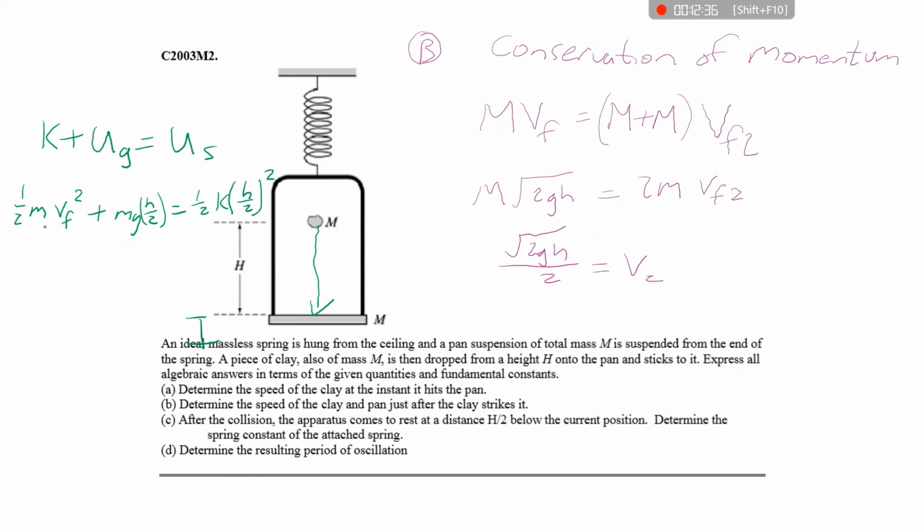Now I don't have any x's. We should be able to solve for k. So I'm going to sub in. This would be 1/2 m times our vf. Vf is from B. So it's actually vf2 squared for us, because that was how we combined. So that's 2gh over 4, so that's 1/2 gh over 2.